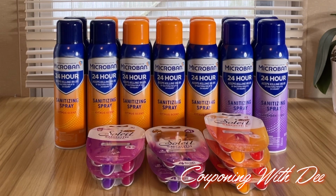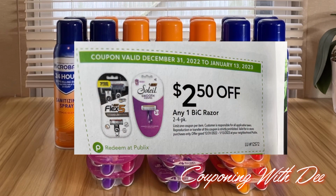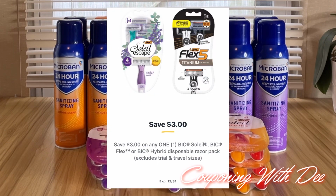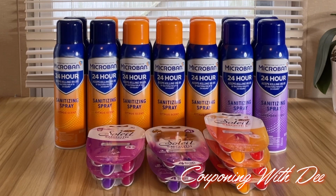Now, I also picked up the Big Soleil razors for women that sit up by the registers in some stores. Other stores, they're in the aisles. Now, my razors in my stores are ringing up $5.43. In the new extra savings booklet, there is a $2.50 off 1 coupon. Go to the Publix app, clip the $3 off Big Soleil. It's gonna have the men and women's on the photo. I personally picked up the women's because they are cheaper than the men.